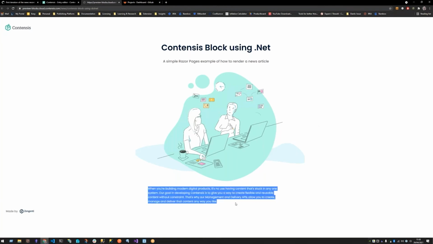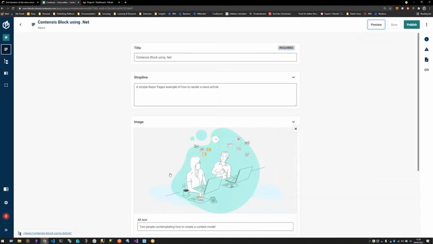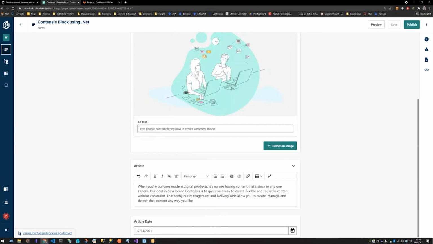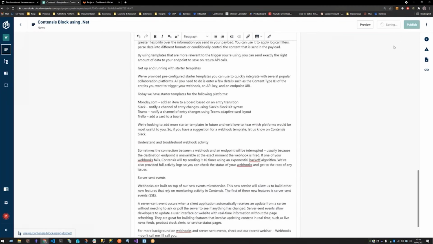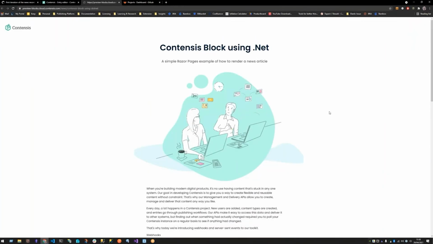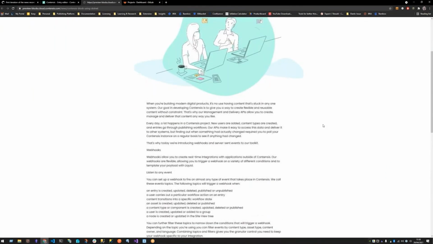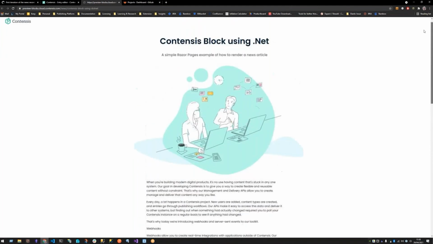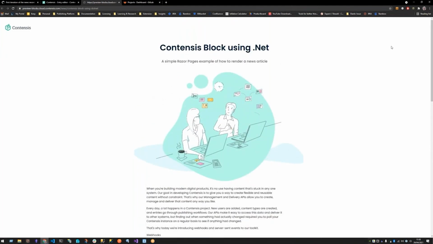So if I'm not particularly happy with this content, I can just drop back in here and use some pre-prepared content that I've got here. Have a look at that. So save and preview, and we can see our content change. And I can also see here actually that one thing this is missing, which is probably pretty important for a news article, is its publish date. So what I'm going to do is take you through how I go about adding this publish date.